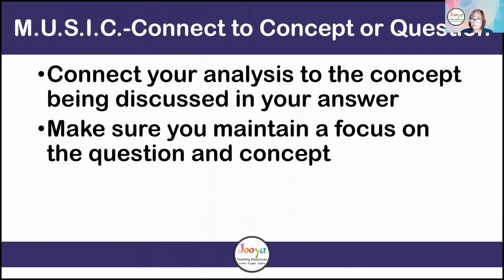So connect your analysis to the concept being discussed, or if you use the elements of music, the element being discussed, and make sure you maintain a focus on the question and the concept. So in other words, don't go off on a tangent. Bring all that information connected back to the main musical idea. Why is all this information you've just provided supporting your main musical idea?